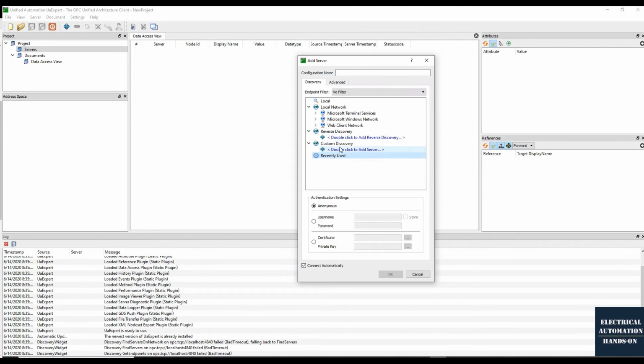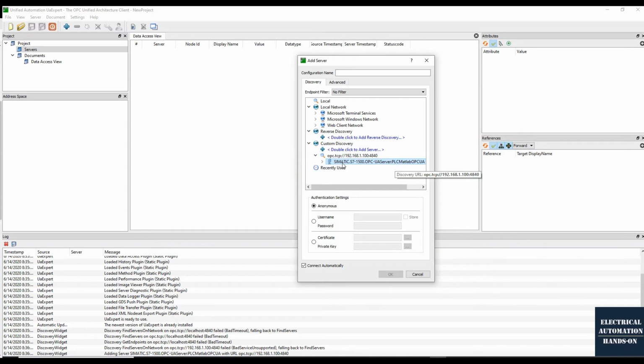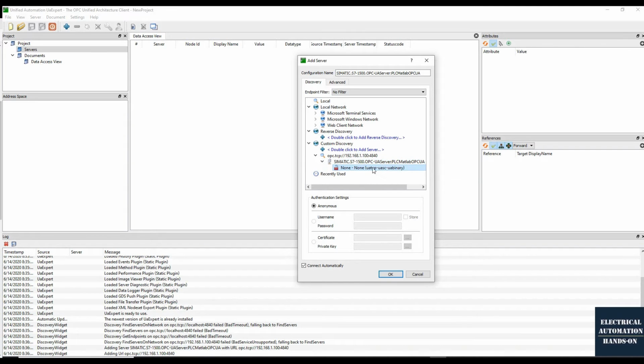Okay, from Custom Discovery, let's double click and type in the OPC server IP address 192.168.1.100, that is the PLC IP address, and port number 4840. Click OK. We can see this OPC client already found this OPC UA server. Let's use no security and click OK.